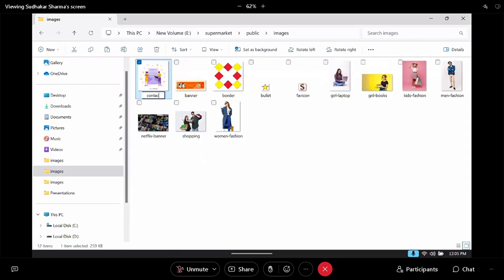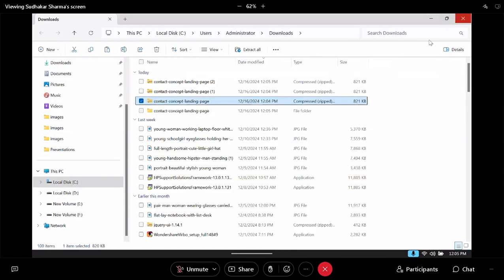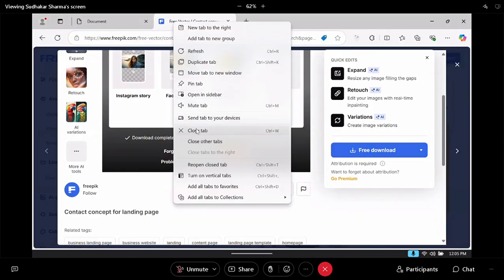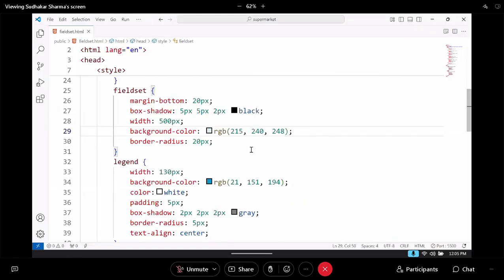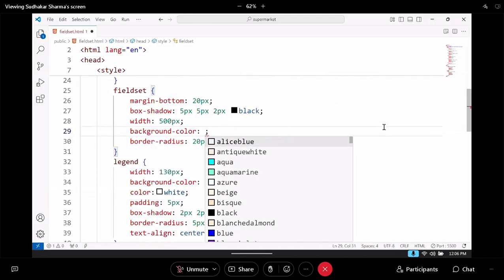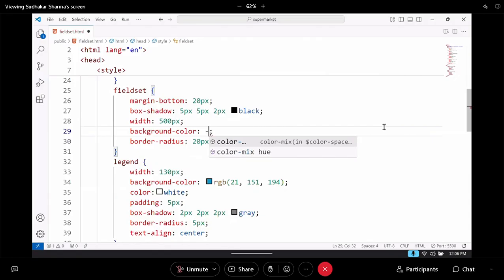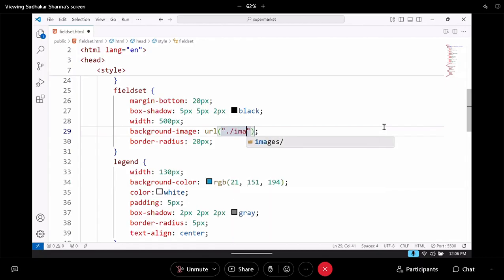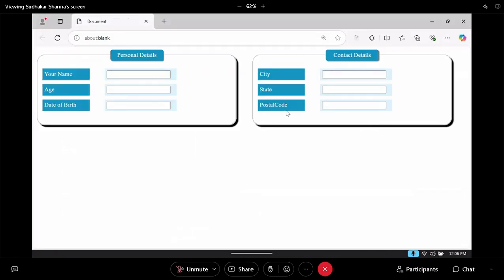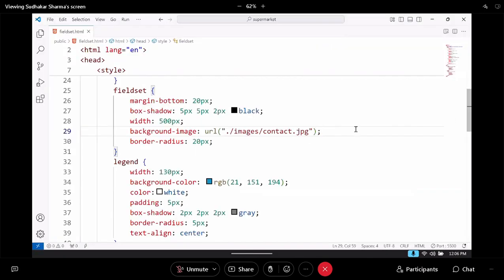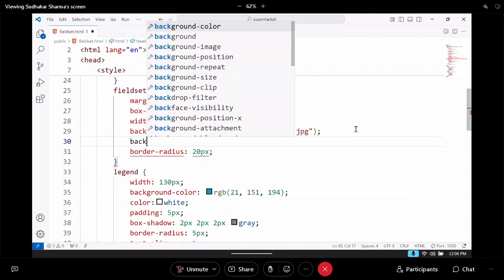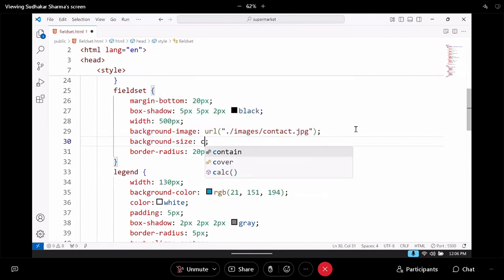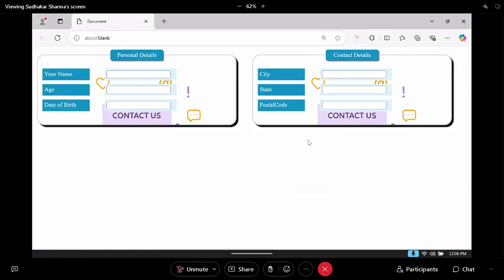This is contact. Okay, and I want to keep that as the background image here. So what we need to do, for the field set instead of background color, not for everyone, you give a class for that. Background image URL. What is the URL? /images/contact.jpg. You can see there is a background picture for that. You need to keep it attached. What we have to do? Background size as cover. That means it will fit that in the background.